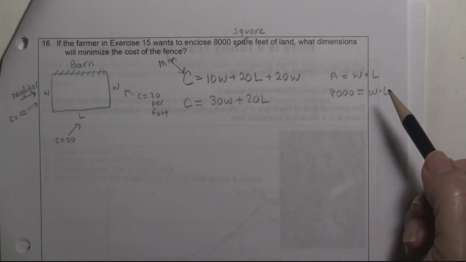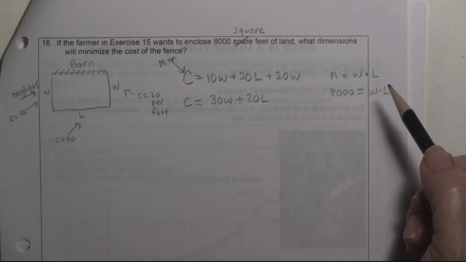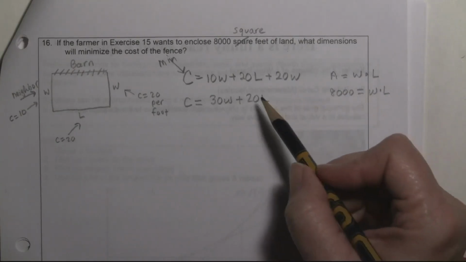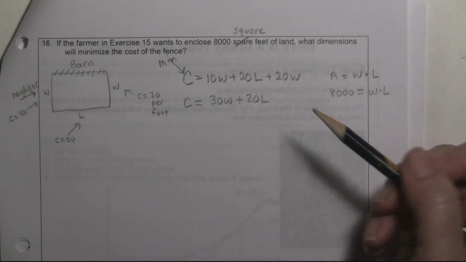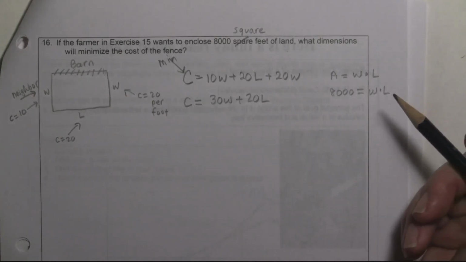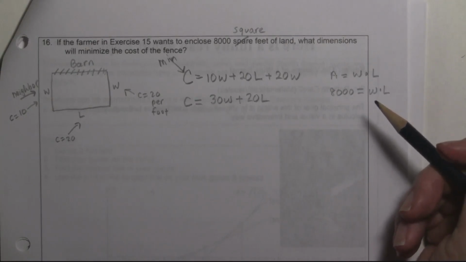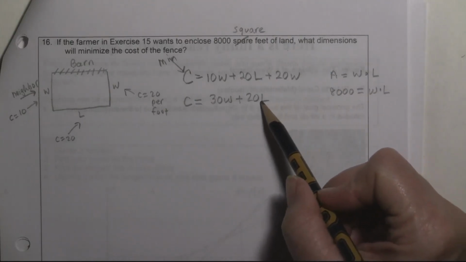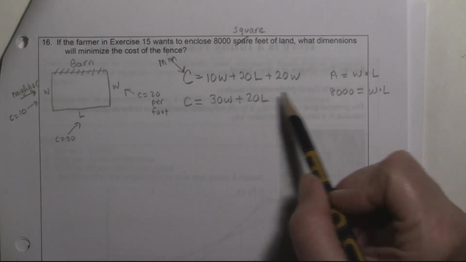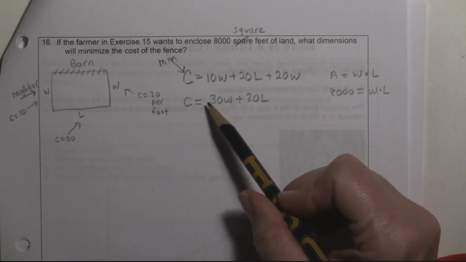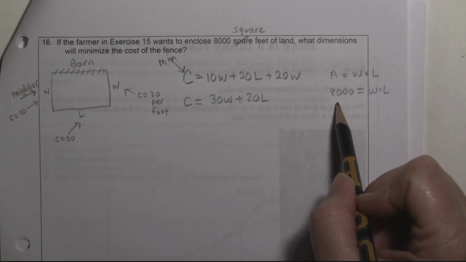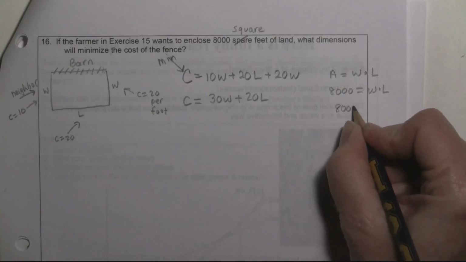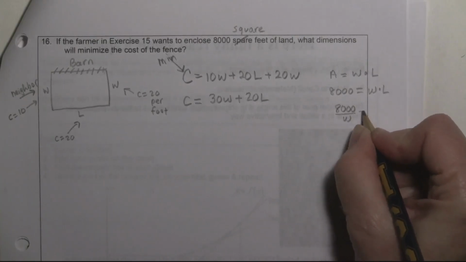In this case, it probably doesn't matter which one you solve for. I mean, if you solve for W, you're going to get 8,000 over L, and I'm going to put that in here for L. Anyway, you might think, is one better than the other? And I don't think so. I don't know. Maybe getting L by itself, just because 20 and 8,000 may be reduced with one another, where 30 and 8,000, they're going to multiply with each other anyway. It doesn't matter. Okay, so 8,000 divided by W equals L.